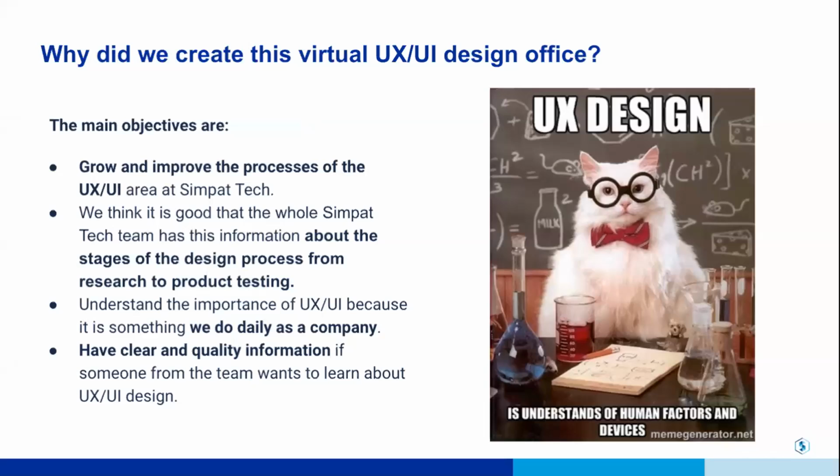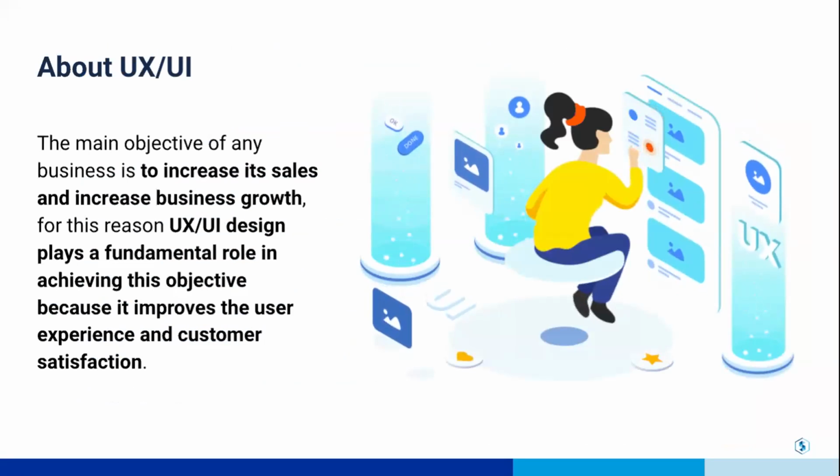As an introduction, we are going to talk about why we created this virtual UI UX design office. The main objectives are to grow and improve the processes of the UX UI area at Sympatech. We think it is good that the whole Sympatech team has this information about the stages of the design process, from research to product testing, and understands the importance of UX UI because it is something we do daily as a company. We also want clear and quality information if someone from the team wants to learn about UX UI design. So let's talk a little bit about UX design.